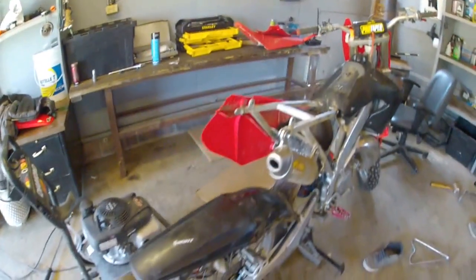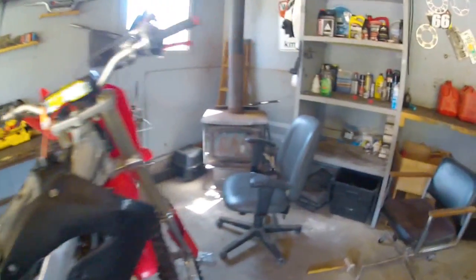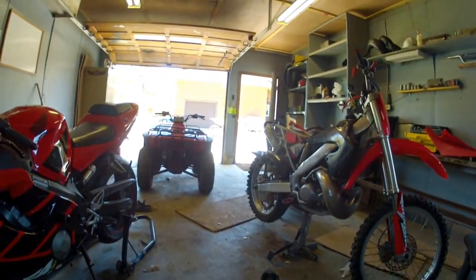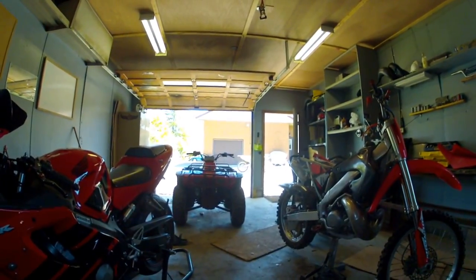Anyways, that's my cousin's bike. We're doing a big trip this weekend, guys. I just want to talk to you actually a little bit about this. We are actually going on a big trip this weekend. This weekend is a long weekend. It's Victoria Day here in Canada, so we got like a long weekend.